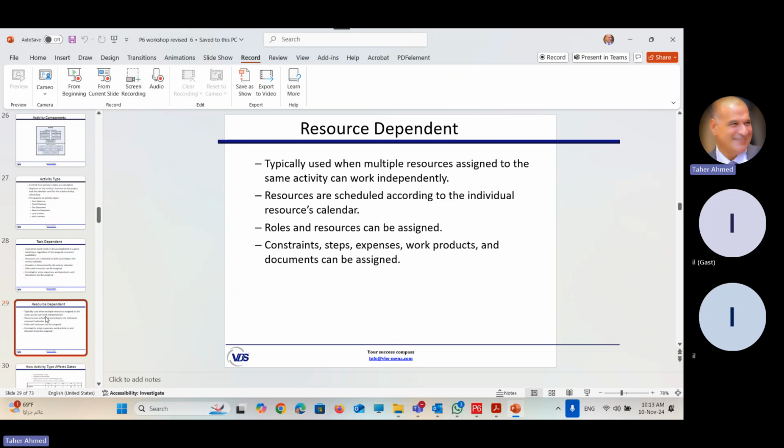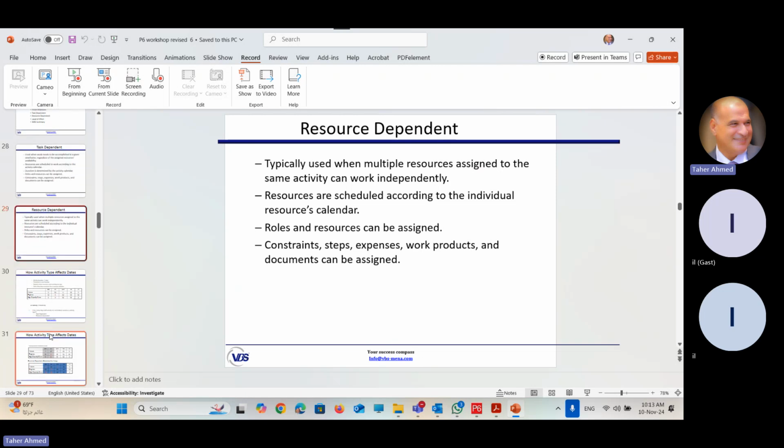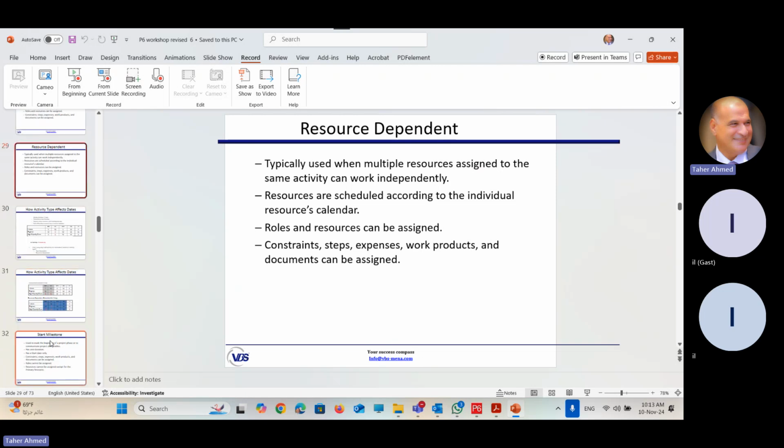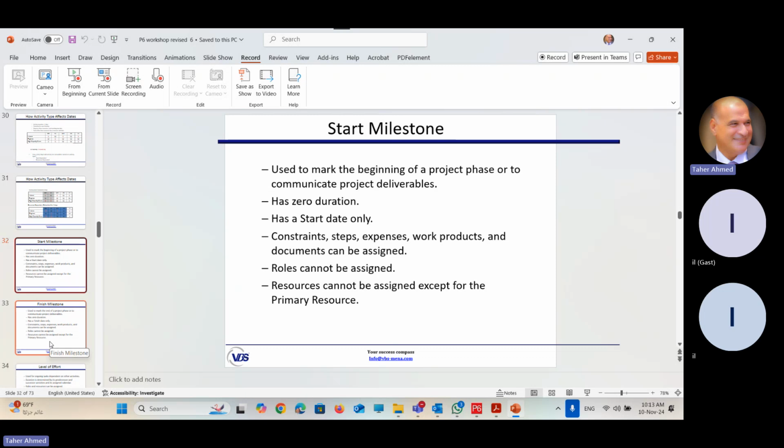When I say that this activity is resource dependent, it means that Primavera will take the duration, the availability of the resource, the duration available for the resource, and based on its calendar, start calculating based on the resource, not the activity. We have another two types of activity, which we call start milestone and finish milestone. And I believe that you created two activities in the homework yesterday. One to start the project, which was a start milestone, and one for the finish of the project, which is a finish milestone.